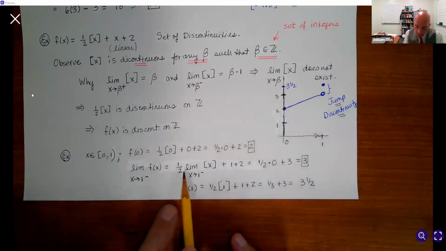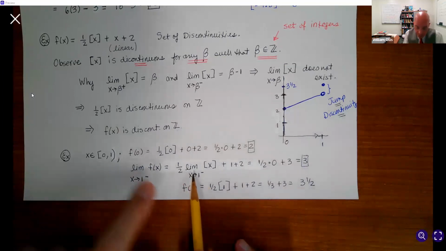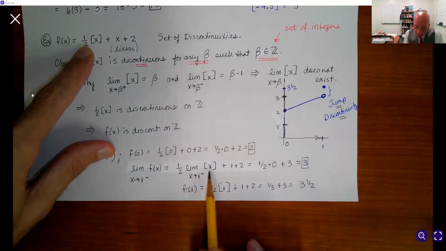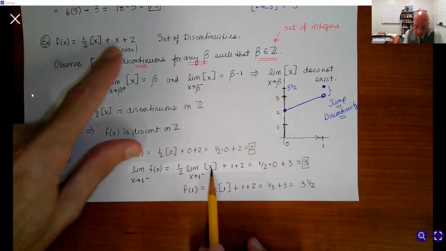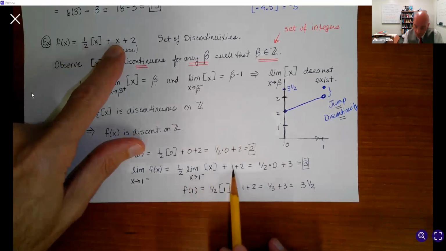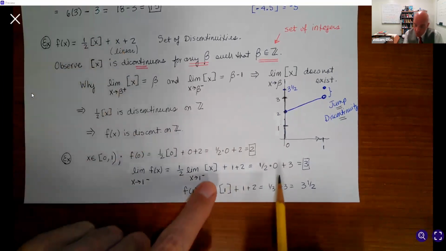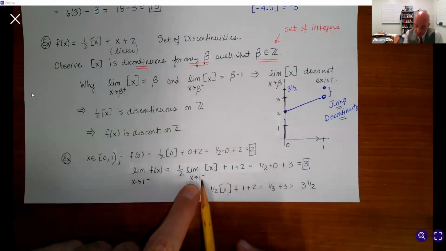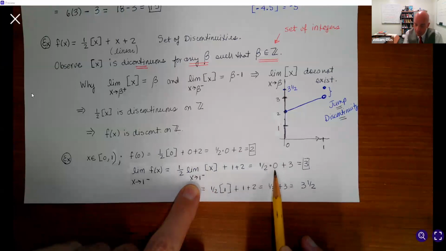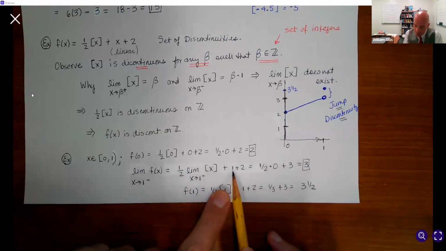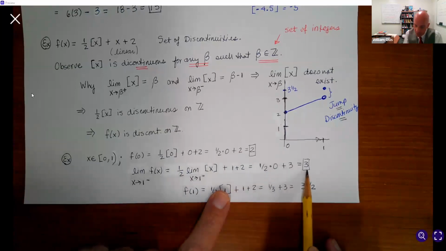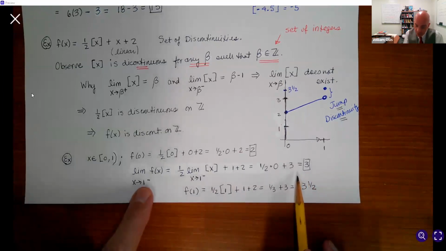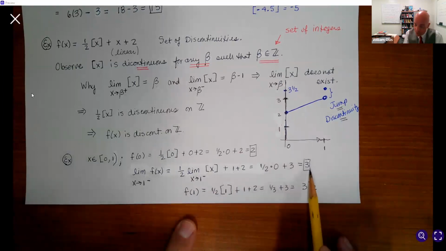So now this gives us 1/2. Again, we've got to go up here, 1/2 the limit as x approaches 1 from the left of the greatest integer function. And then of course, now this is just direct substitution, 1 plus 2. But of course, we're still less than 1. So the greatest integer function here in this limit will just be 0. But of course, by direct substitution, we get a different value here. So now the limit as x approaches 1 from the left is now 3.